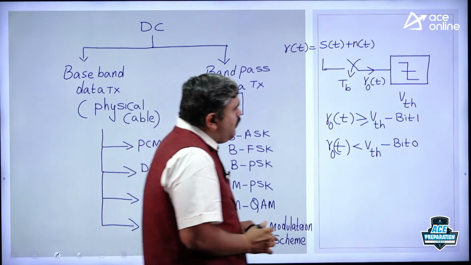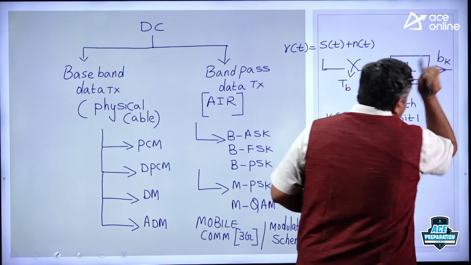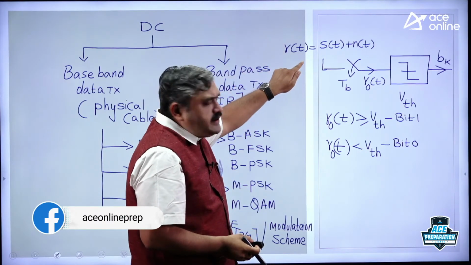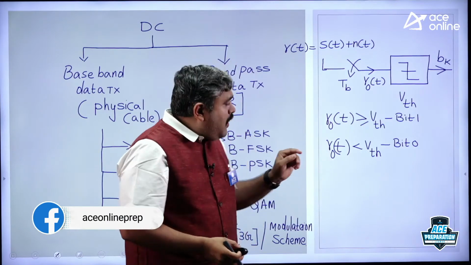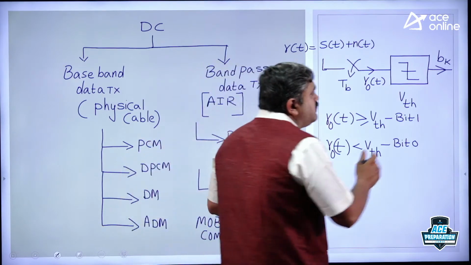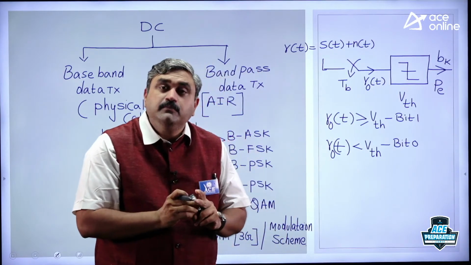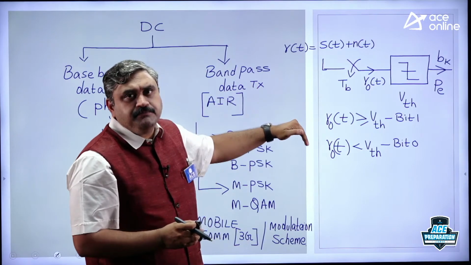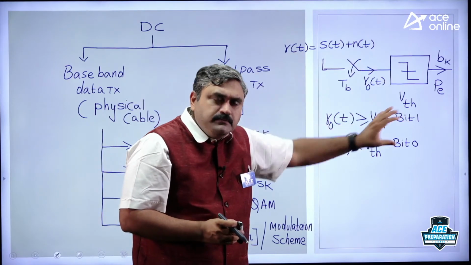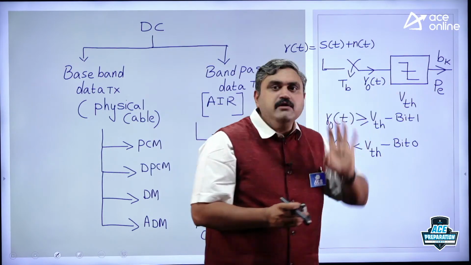Okay. Then what will happen? Automatically your bit sequence will be developed at the output, which we write as bk. Now there is every chance that a 1 transmitted may get received as 0, or a 0 transmitted might be decoded as bit 1. Correct or not? That is what we refer to as the probability of error. This is one part of the story. You are transmitting binary data, doing some operations at the receiver, giving it to a threshold detector, based on VTH generating the bit sequence and finding the probability of error.